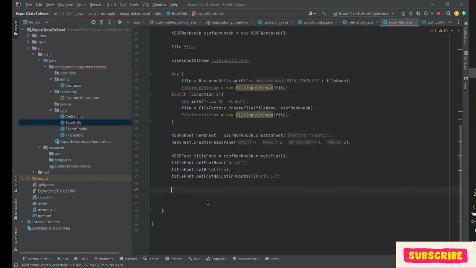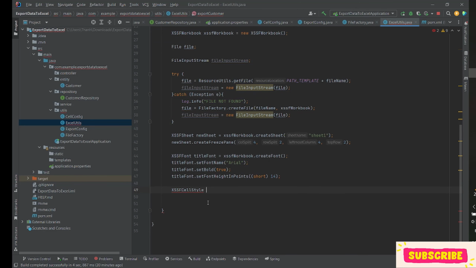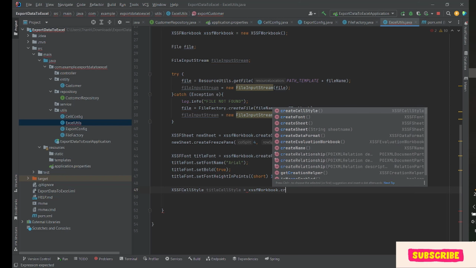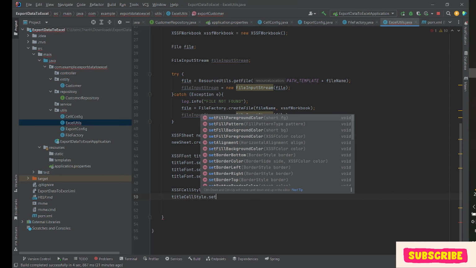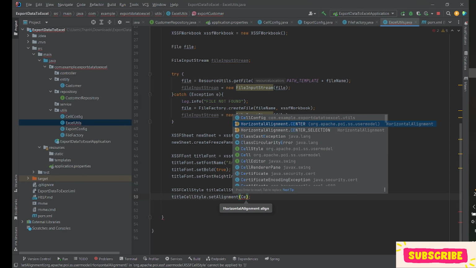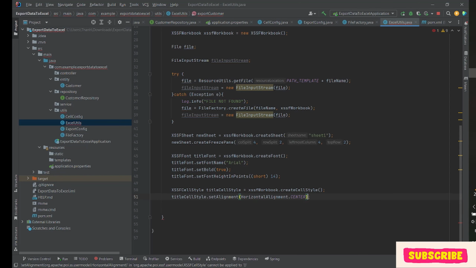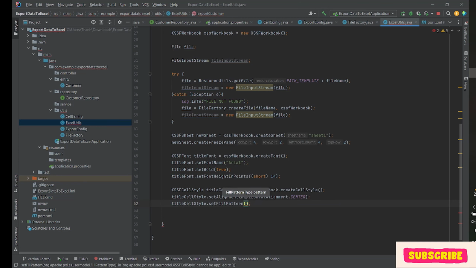So for the cell style, use XSSFCellStyle, titleCellStyle equals workbook.createCellStyle. So for the cell style we have set the alignment equal to center, horizontal alignment center, and titleCellStyle.setFillPattern.